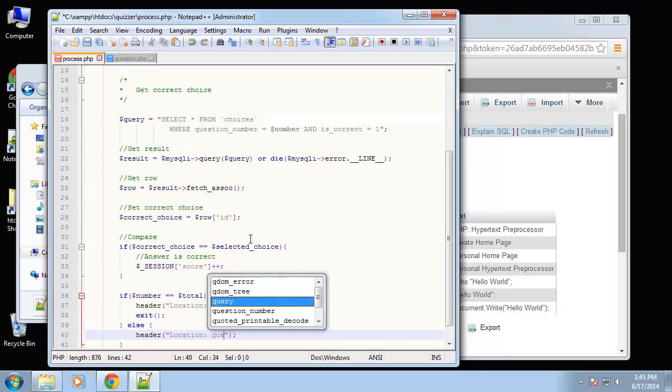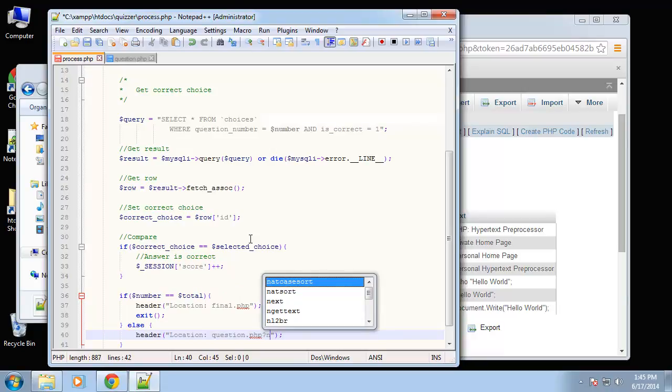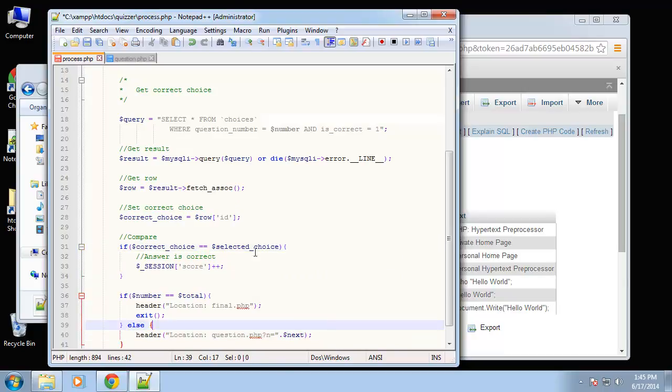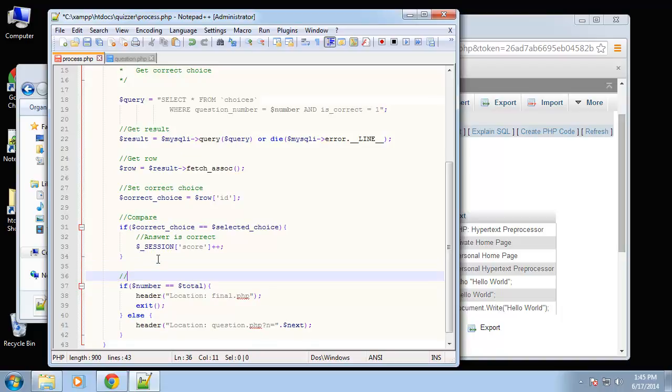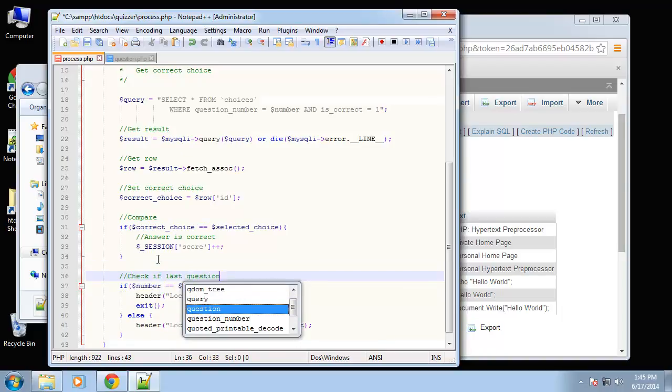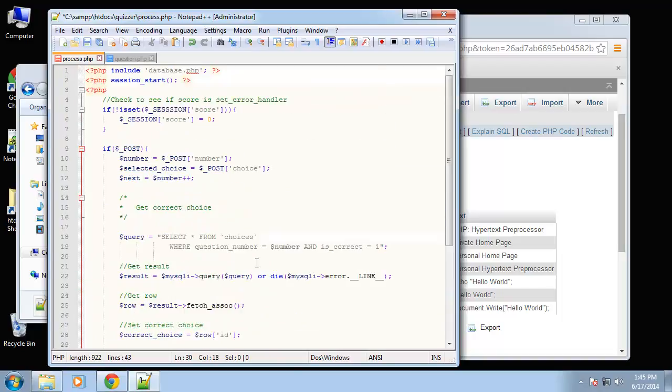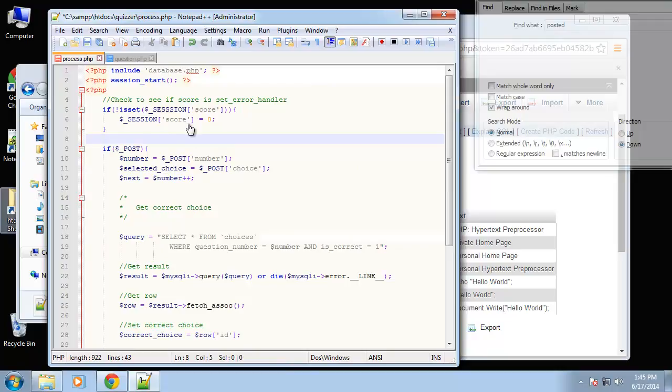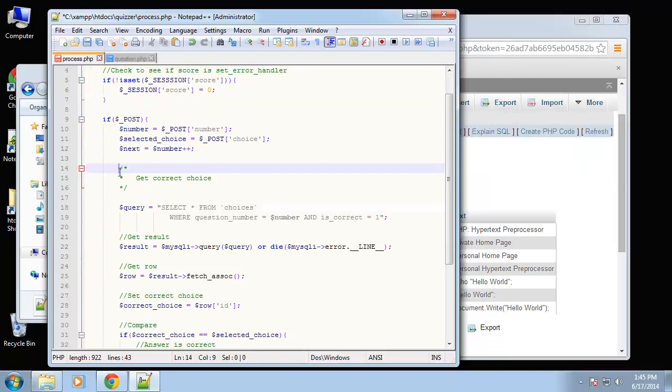Okay, so the location is going to be our question page, question.php, and then the number is going to equal the next value. Alright, see how that works? Alright, so let's just write a quick query up here and get the total.